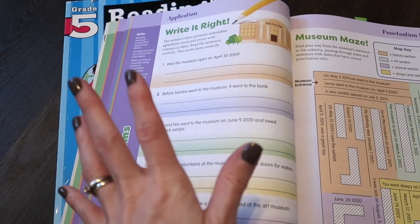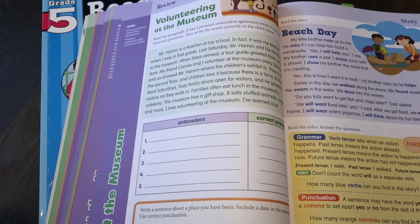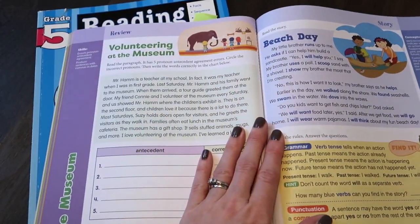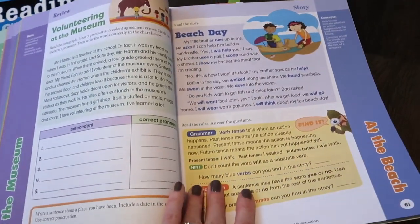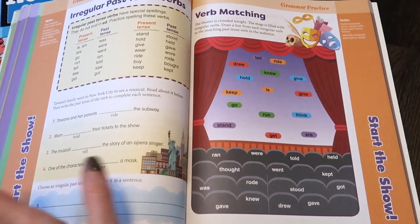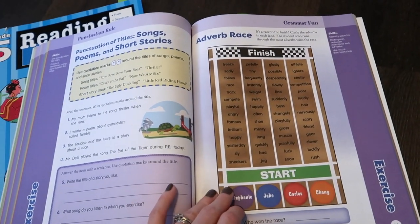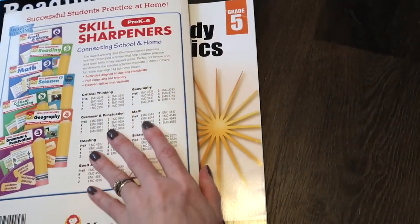At the end there's also a review. I really like how much practice there is with this — in some grammar programs I've used, there just isn't enough practice before you move on. Getting so many worksheets for whatever you're learning really gives a lot of reinforcement. I also love the full-color workbooks; I think that makes it more fun. It definitely depends on the child, but I'm all about color workbooks. Let me know in the comments if you'd like a more in-depth video — I definitely think the writing one would be a good one to do as well.